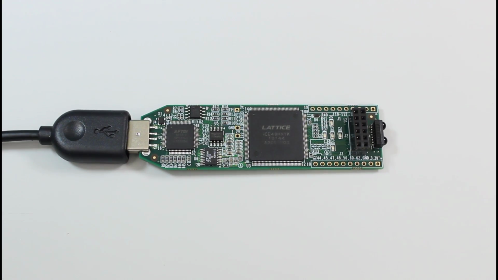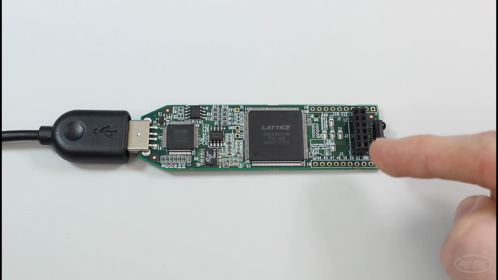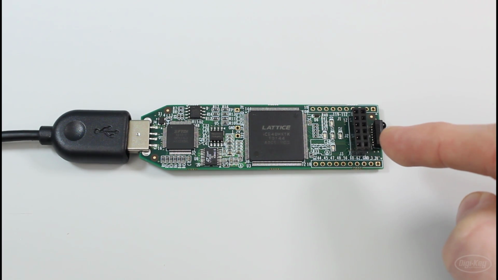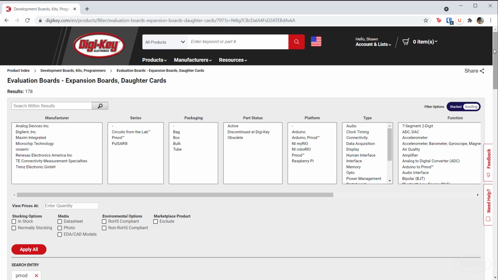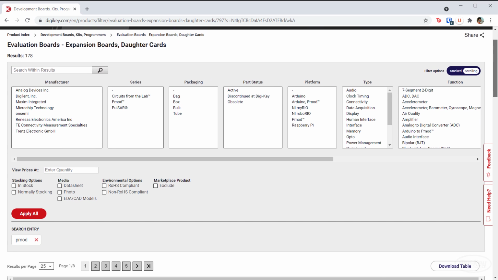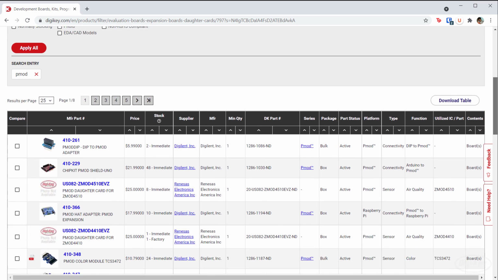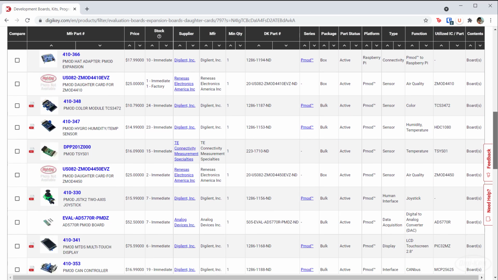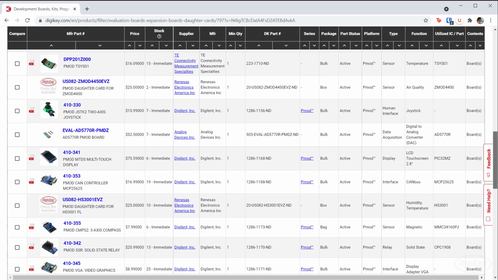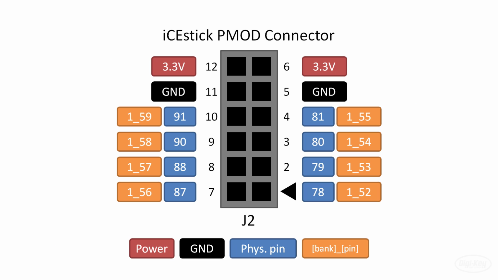For most of this series, we'll be working with the Pmod connector that's at the end of the iCEstick. This just breaks out power, ground, and some input-output pins on either side. This header format was made popular by Digilent for use on their FPGA dev boards, and you can find it on other boards too. The idea is that you can plug in common breakout boards to add features like buttons, LEDs, sensors, and networking. Here is the pinout of that connector on the iCEstick.